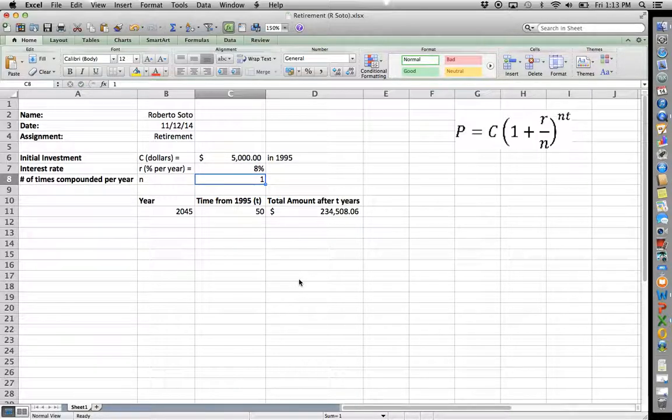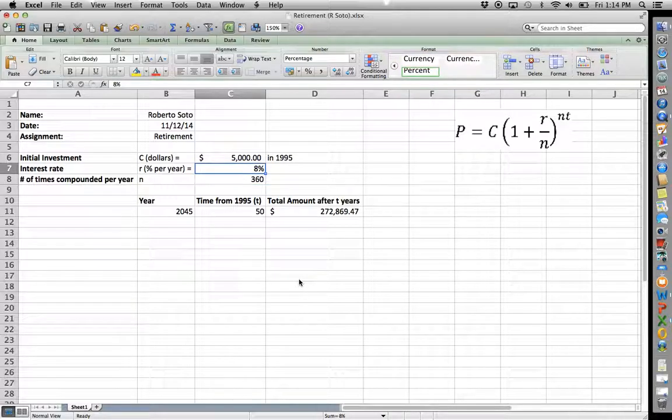And sure enough, there are banks that pay a little bit more. They pay interest 360 times per year. And notice you would make a little bit more, but not as much as you would think, right? If you compound once, it's 234. If you compound 360 times, it's 272. Well, more than $30,000, that's not bad, or close to 40 actually. This is pretty good. So you do want to find banks that compound more.